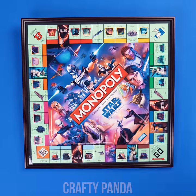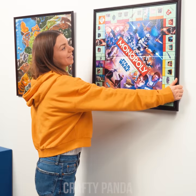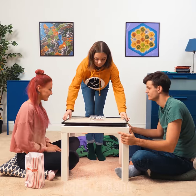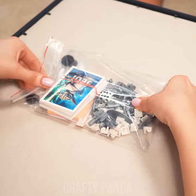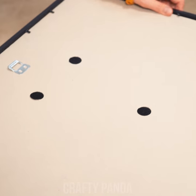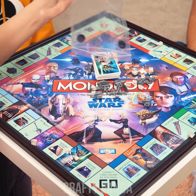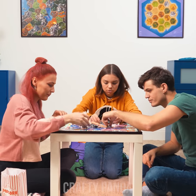Next time you feel like playing a game, simply detach it from the wall and it'll be ready to play in seconds. Not only is it fast to play, but it looks tidy as well. This board game party is banging, Emma.